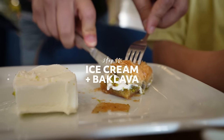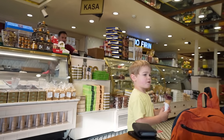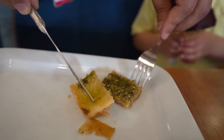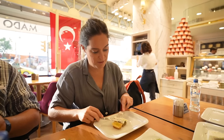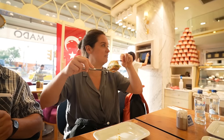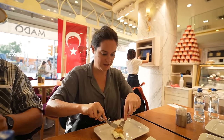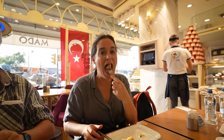We're getting ice cream and baklava — what a great way to end the tour. All of a sudden you have room? Always have room for ice cream and baklava. We were instructed on how to make a Turkish ice cream and baklava sandwich: you flip it over so the syrup goes to the bottom, then cut it in the middle where the nuts are, take a slice of Turkish ice cream — because you can slice Turkish ice cream — and put the top back on. Still good! A great way to end the tour.